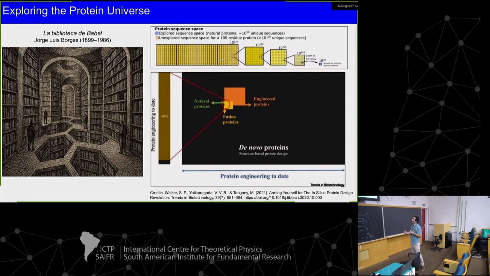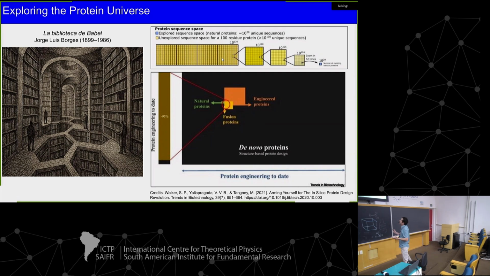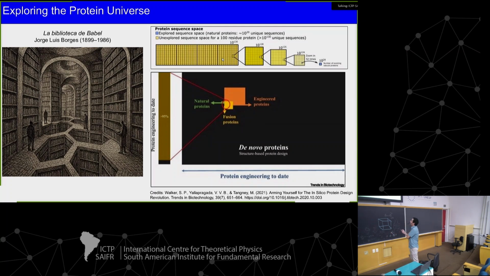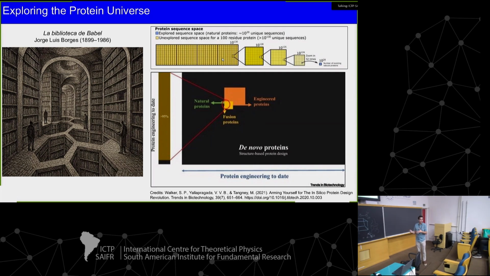So if we start to combine proteins, for instance creating chimeras, fused proteins, you start to expand this universe of natural proteins, right? If you do some mutations in this protein, by engineering these proteins, you can also try to expand this space. But you still have a large space to understand, right? So this is what protein design, especially de novo protein design, does. It tries to use methods to understand and pick some good sequences from this space, right?